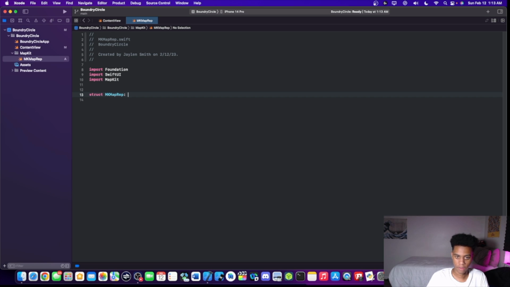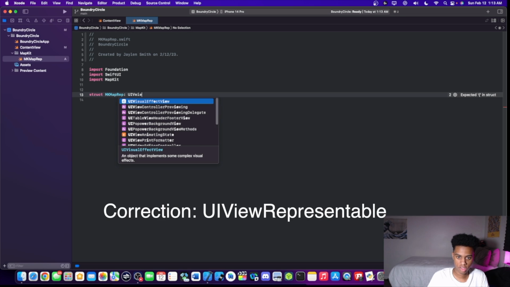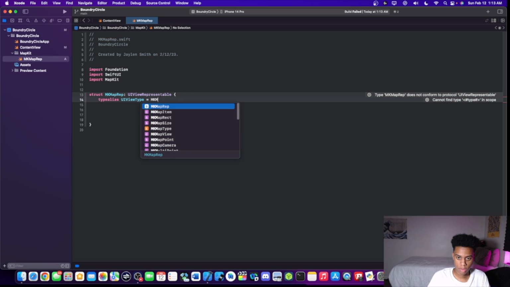and then instead of a View or a UIViewController, we have to make sure that SwiftUI can go with UIKit. So we have to use something called UIViewRepresentable, and we can build that. And the first thing Swift is going to do is complain that we don't conform to the protocol, so we have to add the stub, which is just a type alias of what UIView type we're trying to get in. So we're going to say an MKMapView, and as you can see, we already have almost all the UIKit sort of things within a SwiftUI type of struct.